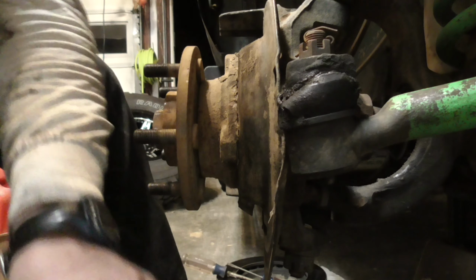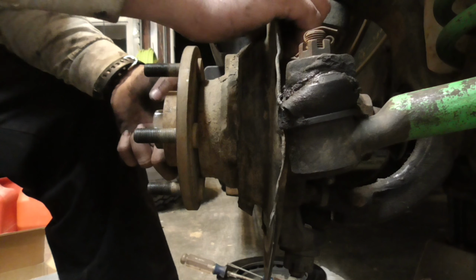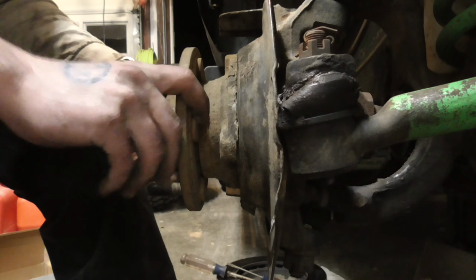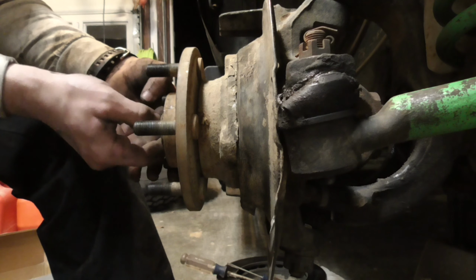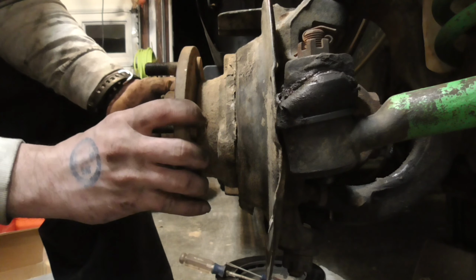More anti-seize, yum. But anti-seize does the trick because, well, this is loose. I do not want to pull the axle shaft out, so push the axle back through. I don't want to pull the axle shaft out because my axle shaft seals are already leaking.